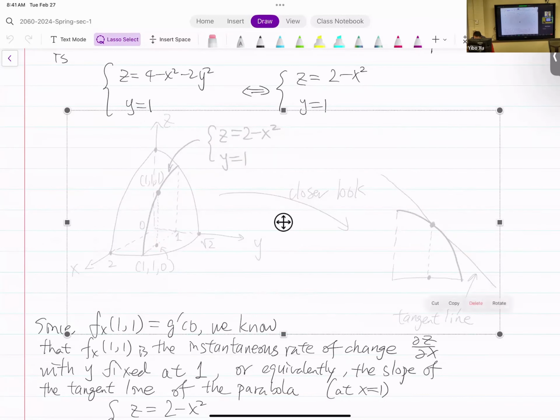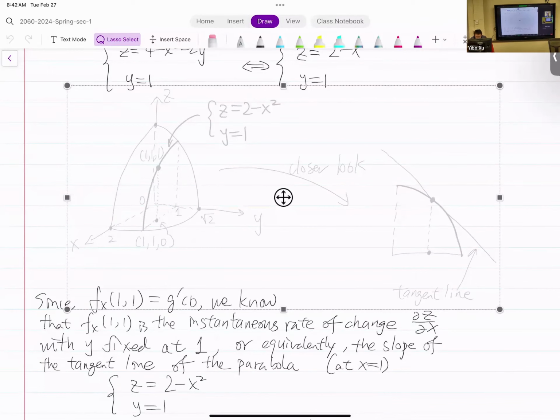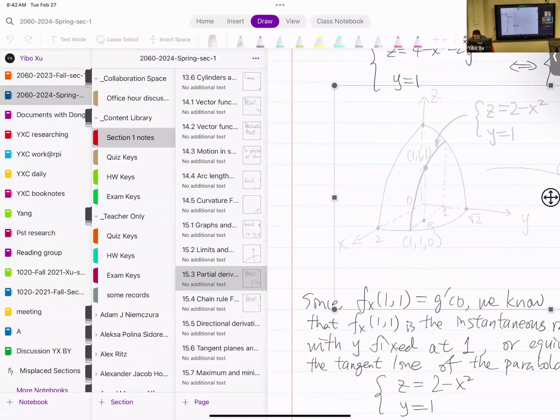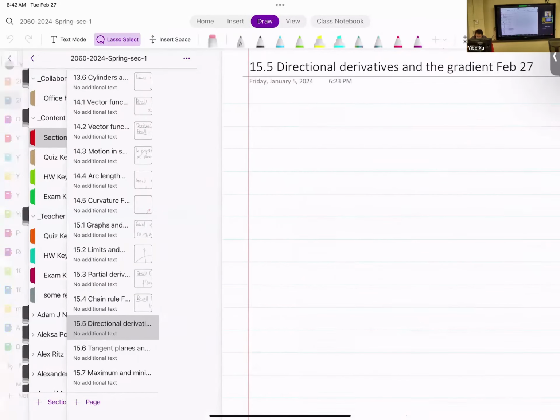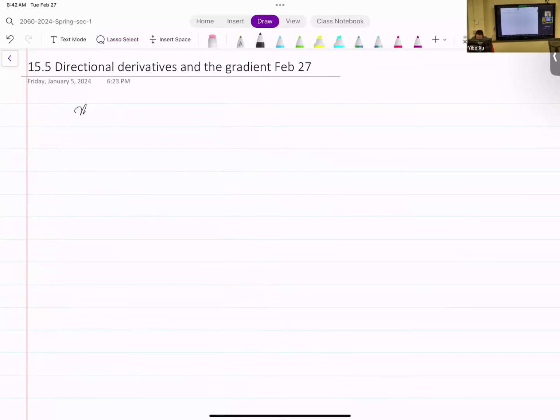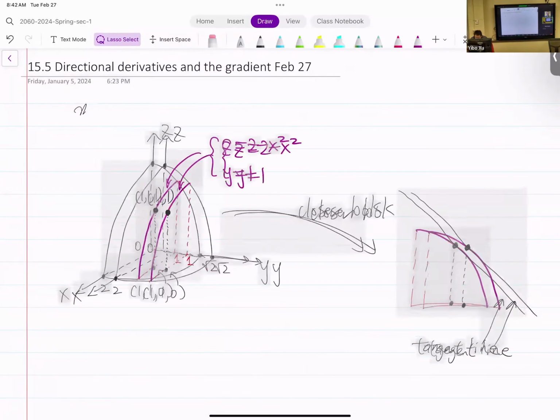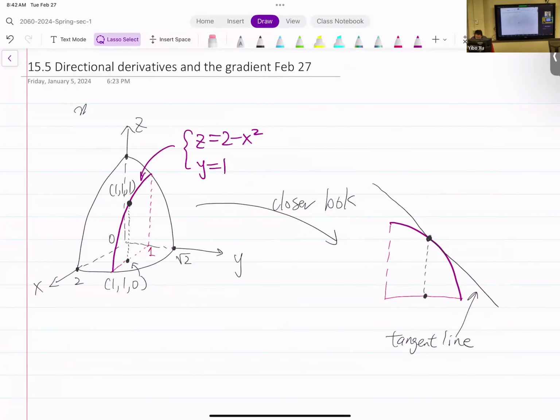So basically, we have seen that the partial derivative in this picture is in terms of x. This is a partial derivative in terms of x where we are treating y as a constant. Right? So we mentioned that that will be the slope of the tangent line of the purple curve. But there's another way of doing the interpretation.